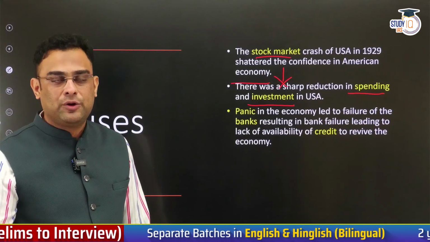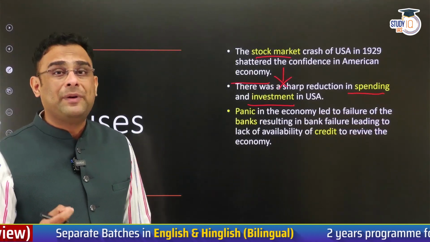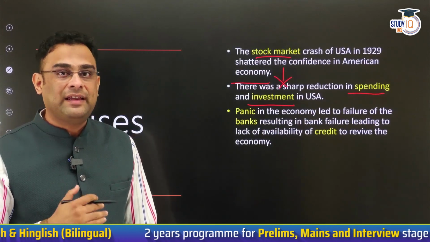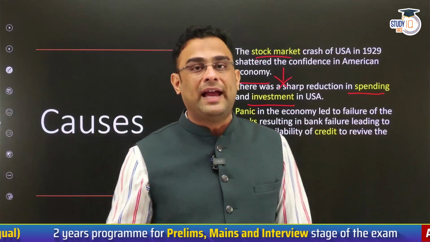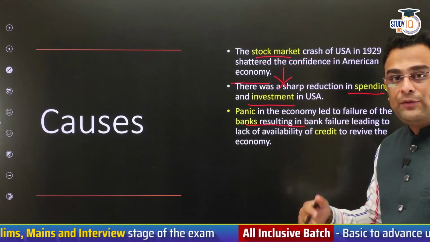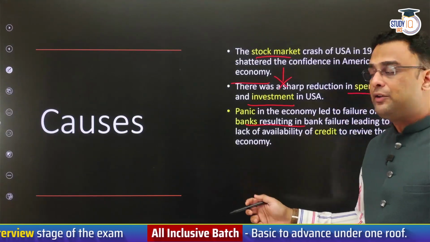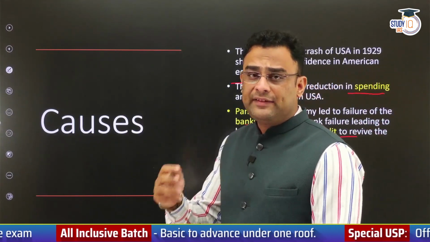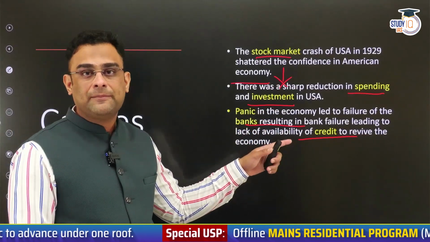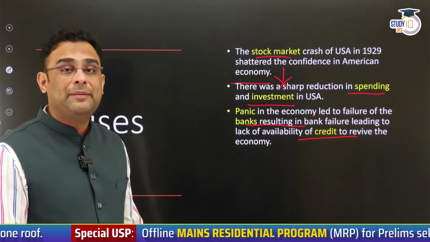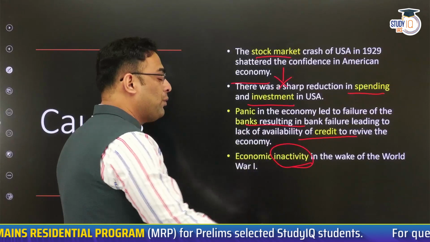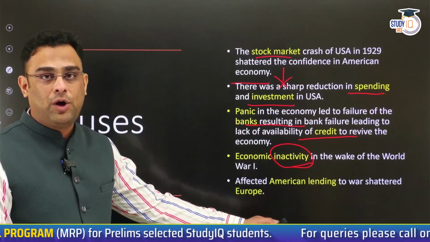People were not buying goods and services, and all of this led to people running to the banks to withdraw their money and keep it with themselves to keep it safe. People had lost faith and trust in the banking system also. Since the banks saw an increasing number of people coming and withdrawing their money, there was a crunch that the banks also faced, and many banks actually collapsed because of this reason. Collapse of banks because of people running on the bank led to lack of credit to revive the economy. In situations of recession or depression, there is a need for expansion of monetary credit. But when the banks themselves are reeling under pressure, the state is left with no other option. And therefore, many banks collapsed, leading to lack of credit, and this became a vicious cycle in itself. This economic inactivity was even more crucial because it was coming in the context of World War I's end.